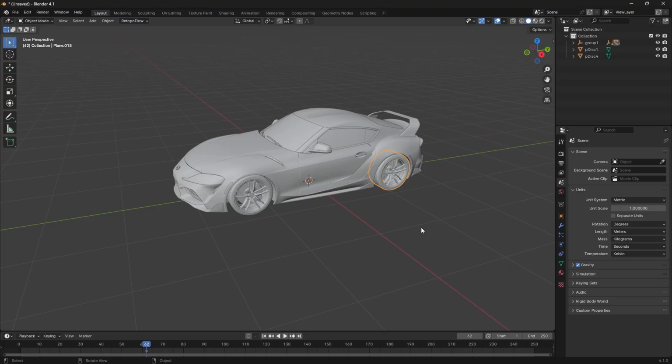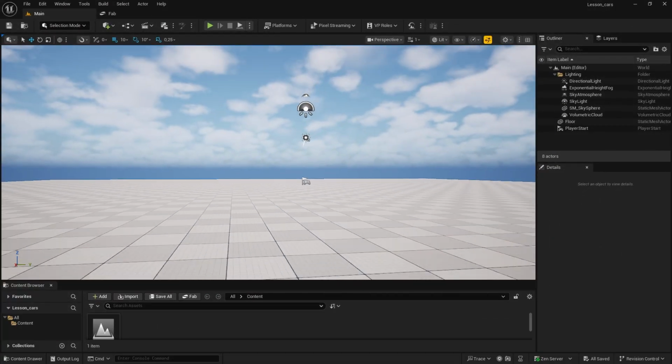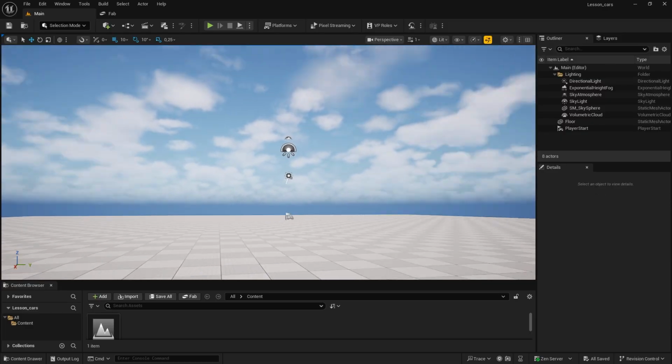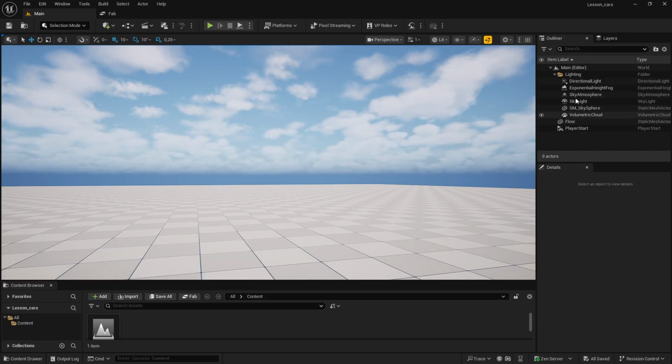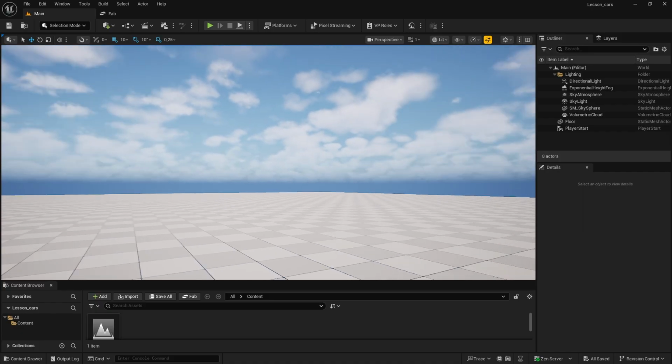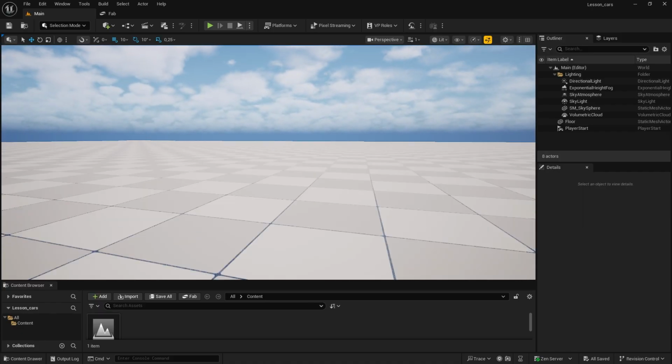So that is that, guys. Now let's go into Unreal Engine. And there you have it, guys. We're in the engine right now. Let's press G again from the previous video to hide those little icons that are right here. Now that we're in Unreal Engine, I always do that.